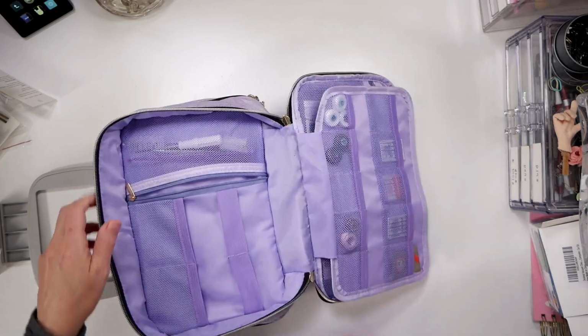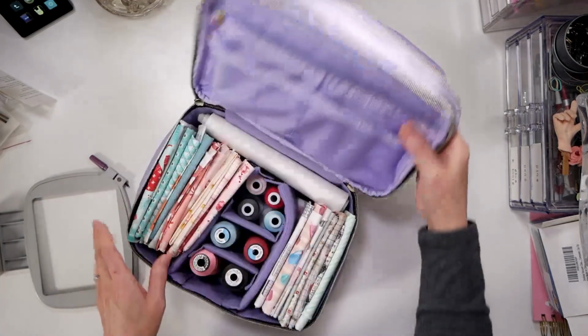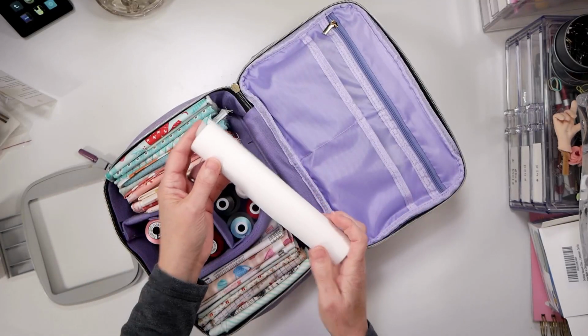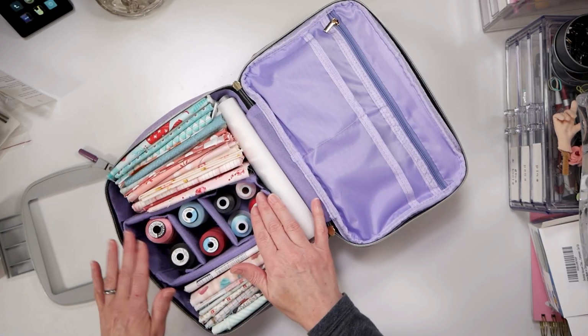And then in the bottom, when you don't have a lot of space, you probably don't buy big rolls of stabilizer, but there is a small roll here that I can fit in there. This is an 8" wide roll, and that fit in there. And then I've got different fat quarters and stuff of fabric, and then the spools even fit in here.